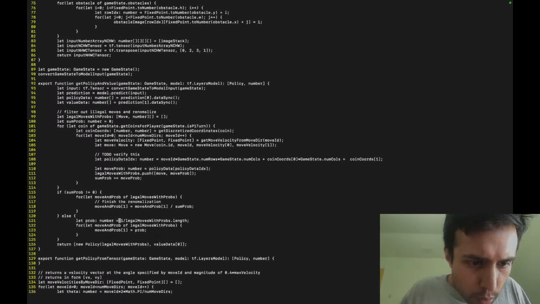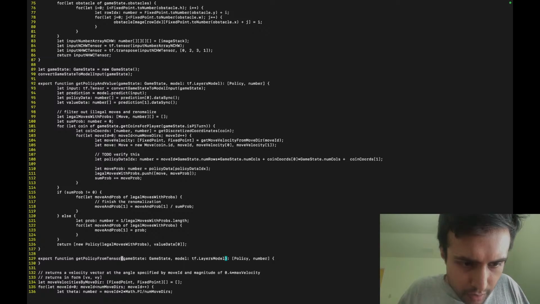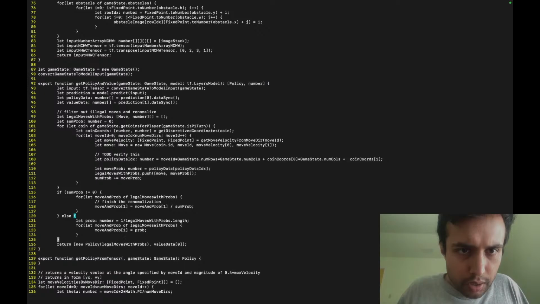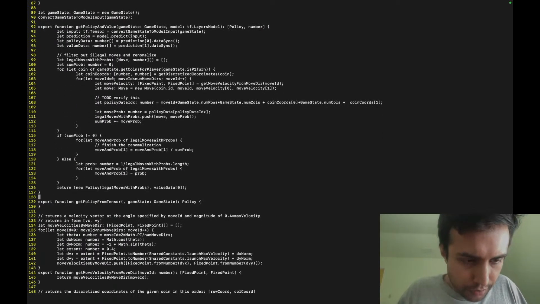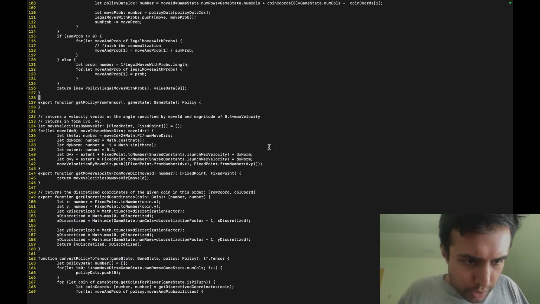So our tensor will be in a game state, of course. Well, first you have to pass in the tensor, which is tf.tensor. Let's go back down to get policy from tensor. You see convert policy to tensor returns a tf.tensor.